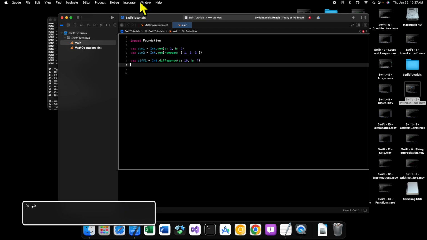Okay. Let diff2 equals int dot difference. This is going to be a start of, let's say, a start of 10.